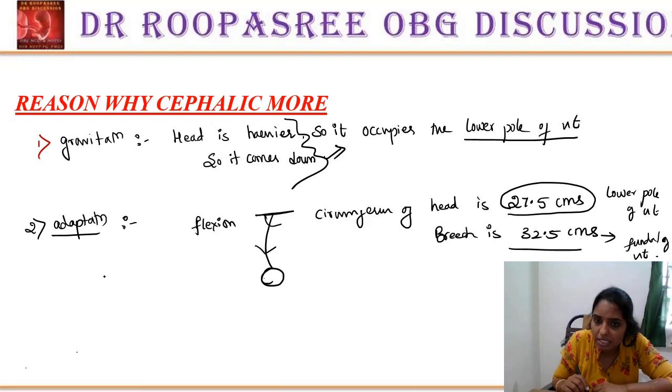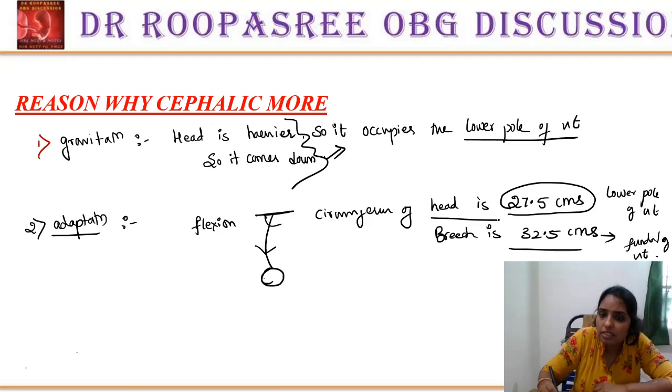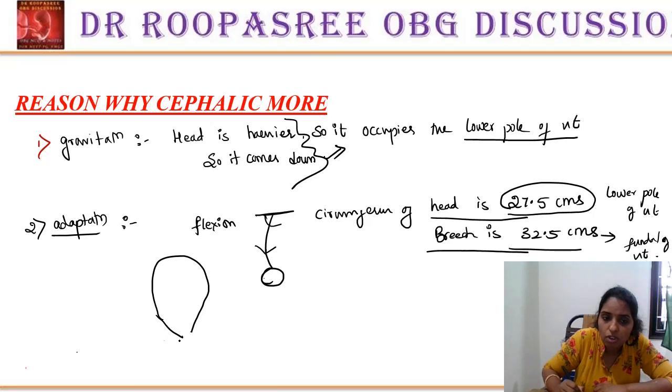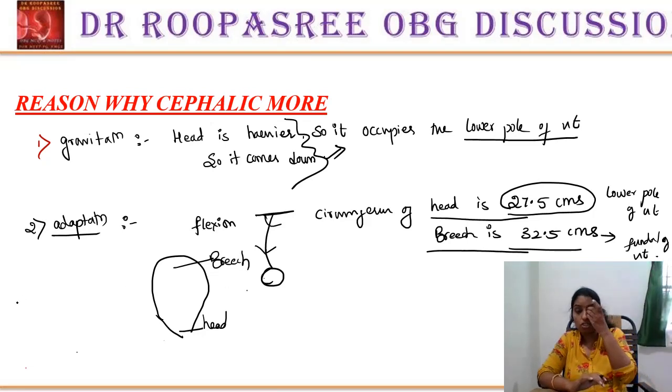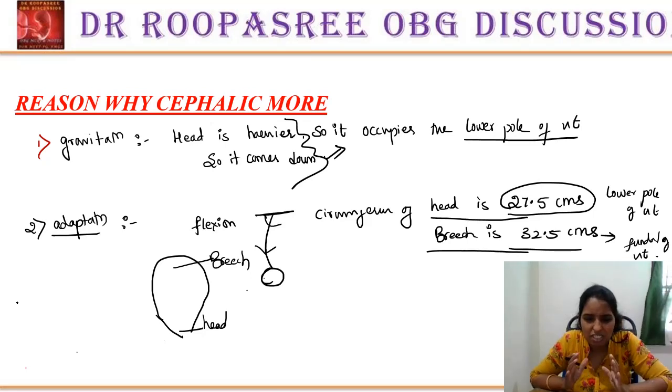Longitudinal line is 99% and cephalic presentation is about 96%, because the head circumference is only 27.5 but in case of breech it is 32.5, and the uterus is shaped like this. Therefore, the smaller head goes with the larger breech. I think you have understood the topic clearly, because all the definitions can be very confusing. Simple: what is the lie, what is the presentation, what is the presenting part, what is the attitude of the whole body, flexion, and last the denominator and in which position it is delivered. Why is cephalic more common? Because the head is heavier with a very small circumference, so it comes and lies in the lower pole of the uterus. Okay, you have understood this topic, I think.